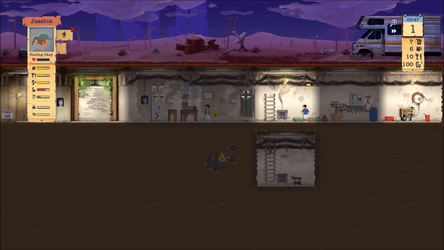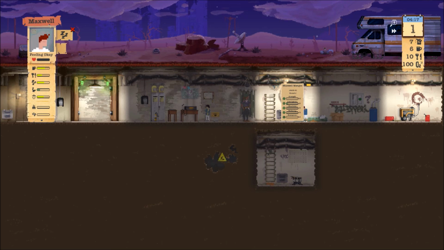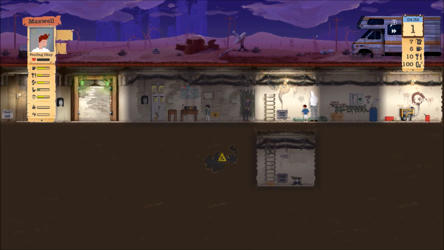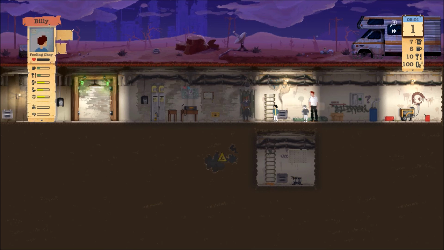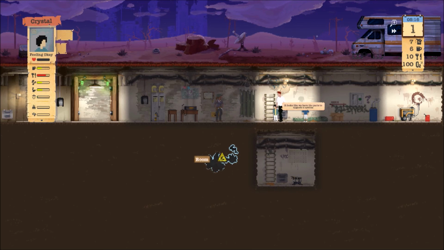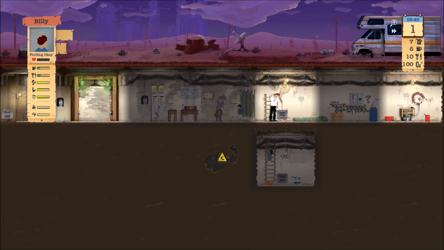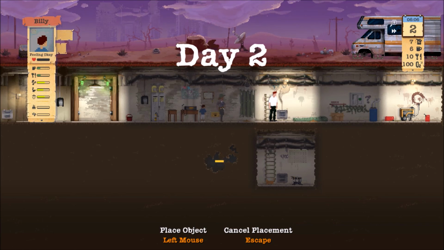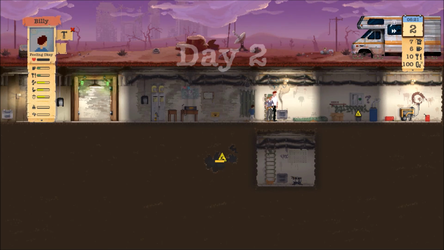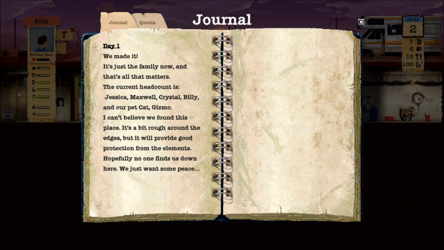No, stay inside. Alright. How you feeling, Dad? Feeling okay? Good. You can go down here and do that. And then Billy can craft the... There you go. Does that mean I got day two? No, not yet.